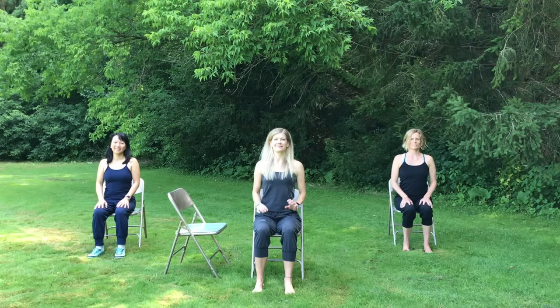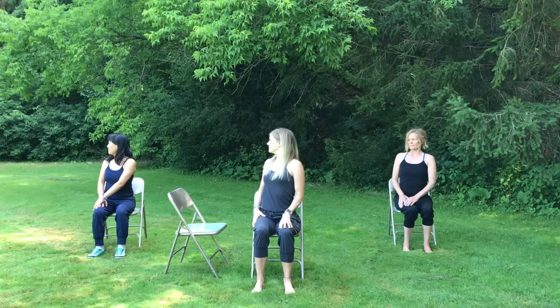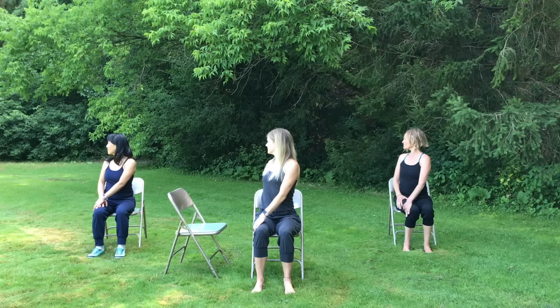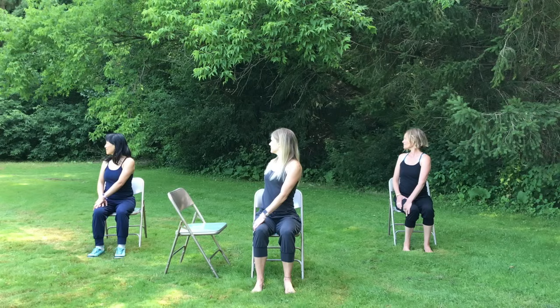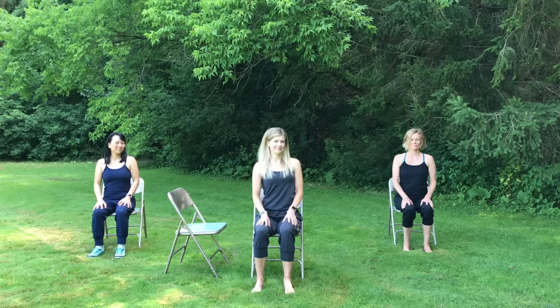Now, sitting in tall mountain pose. Inhale and exhale, look over your left shoulder and let your spine follow as you twist to the left. Pause when you feel you've reached your edge and breathe deeply in and out. In and out. Exhale, come back to tall mountain.